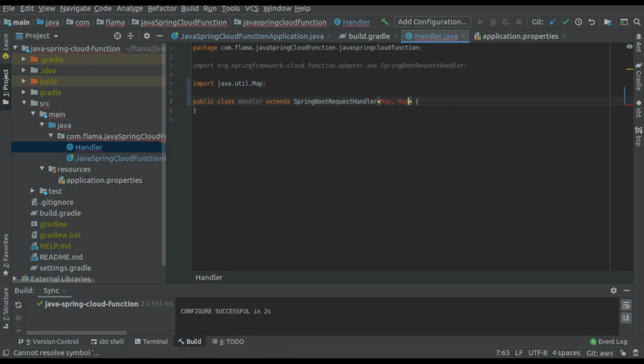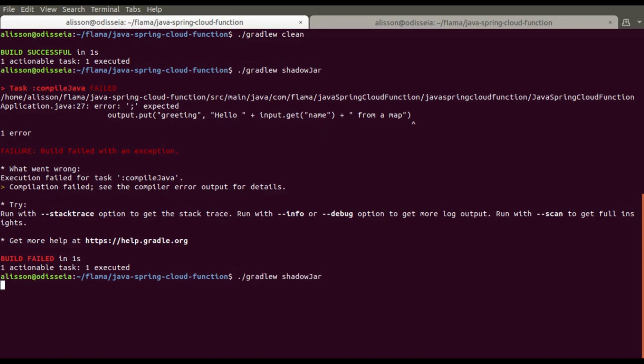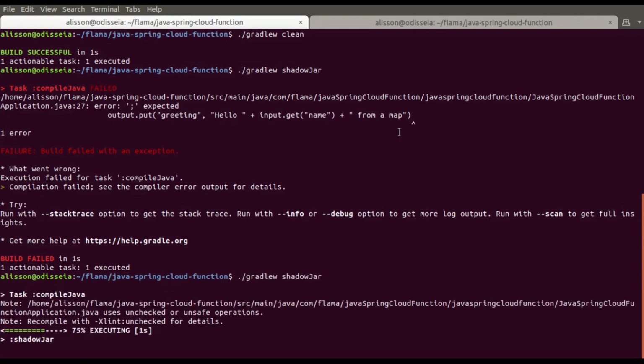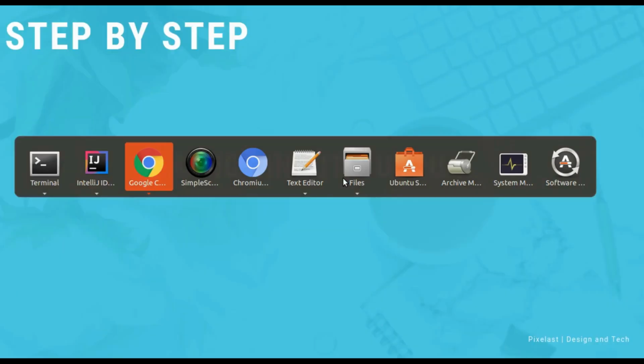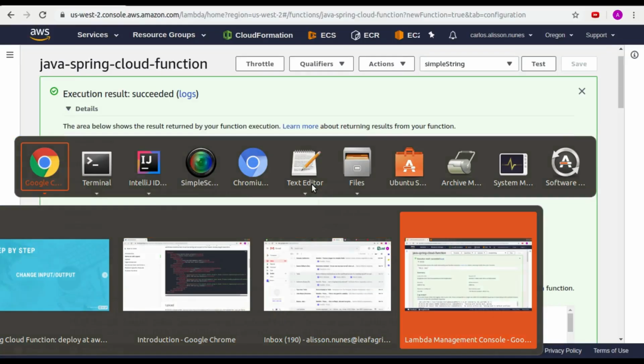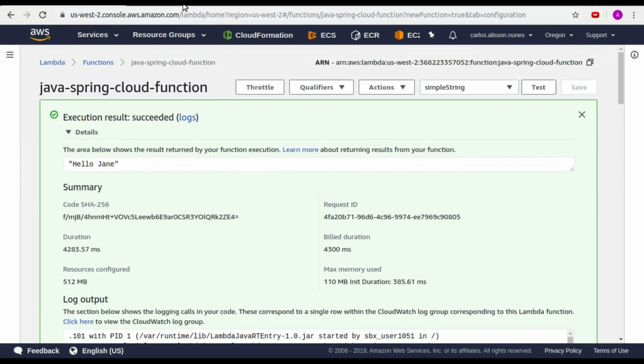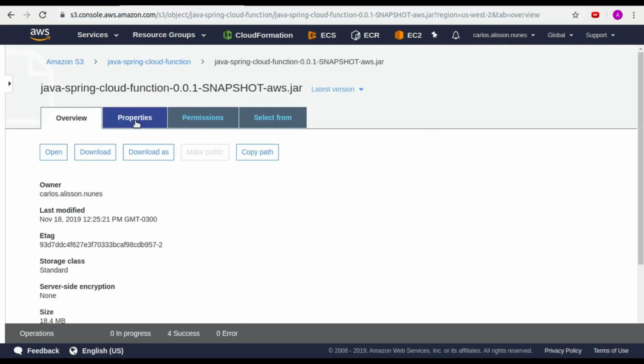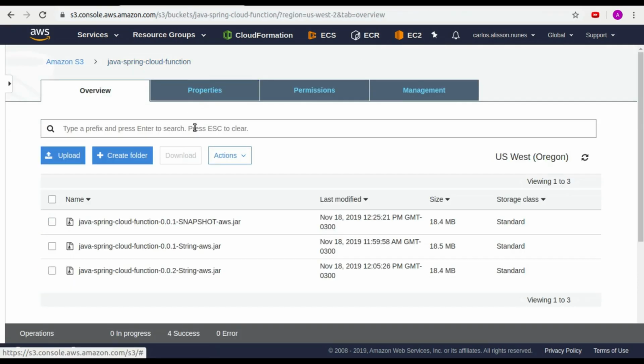Change this. Need to change it here. This one. Okay, we have a shadow jar. Let's upload it to our bucket again.